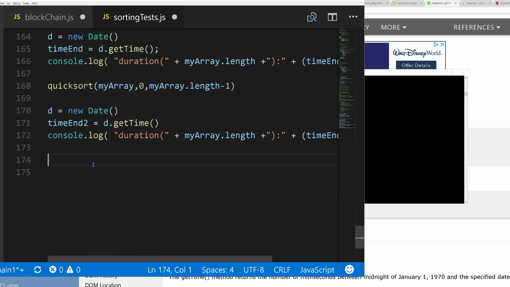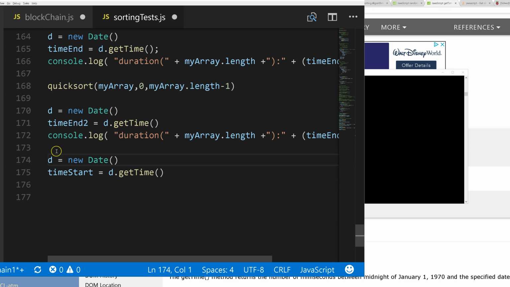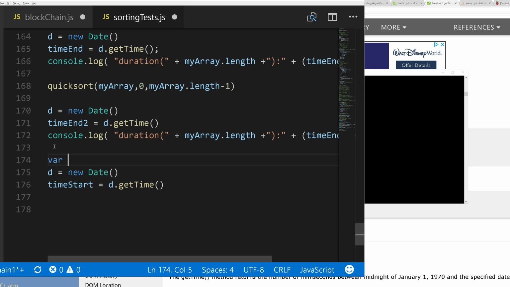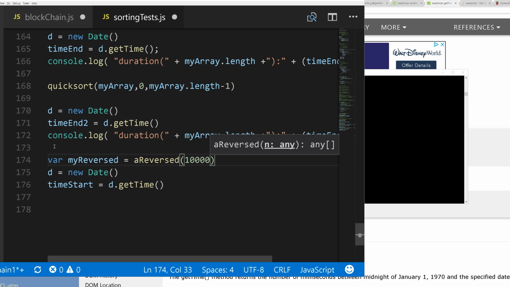All right, so the last thing to do here, we're going to test the new one. Here's the new one, and we'll call this time start. Before we do that, we're going to make our reversed array. So we'll call it var my reversed equals a reversed, and we'll give it 10,000.